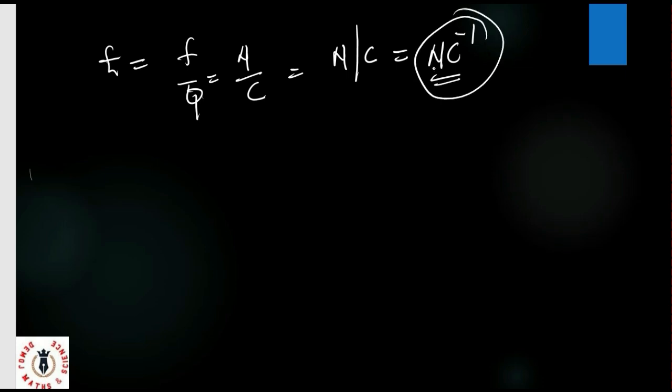Now, for the unit of the electric field, we said that E is the same thing as F over Q. And we know that F is measured in newtons and Q is measured in coulombs. So E obviously is newton per coulomb, which I can also write as NC minus 1. You see this in most textbooks.